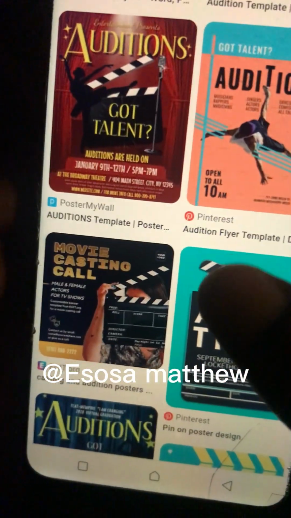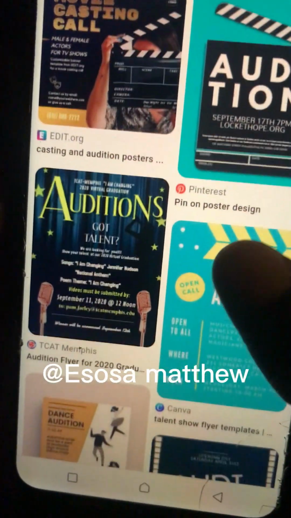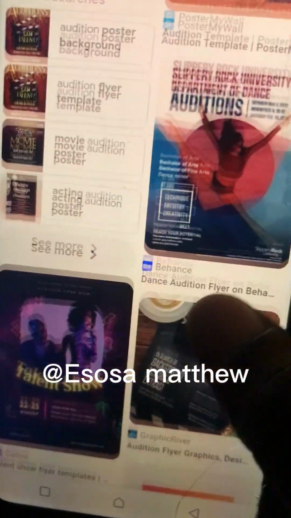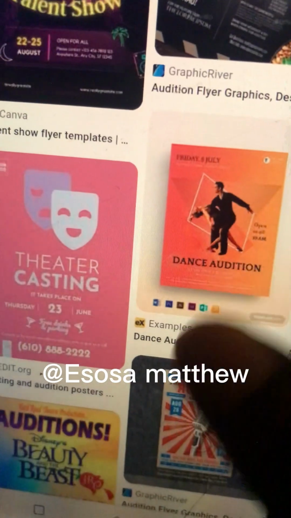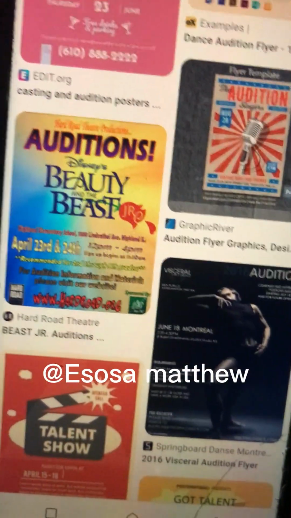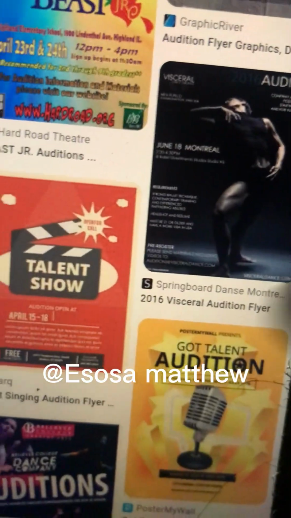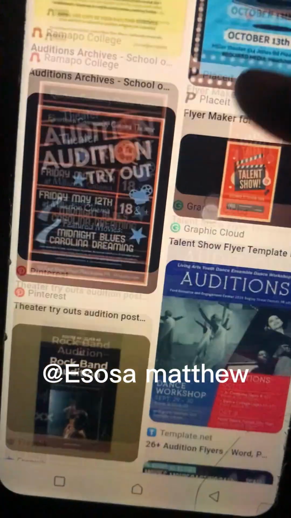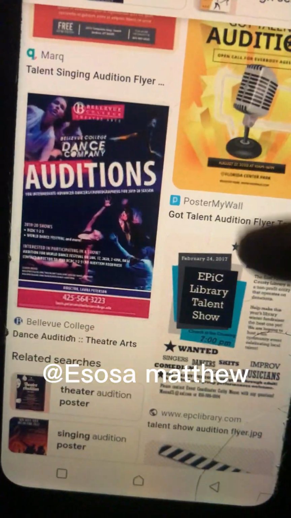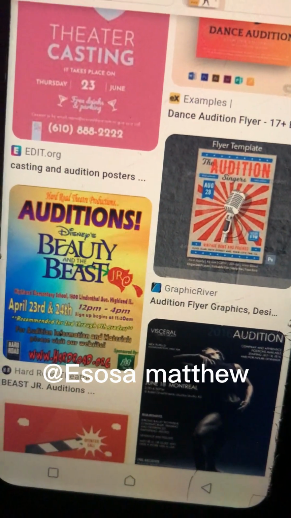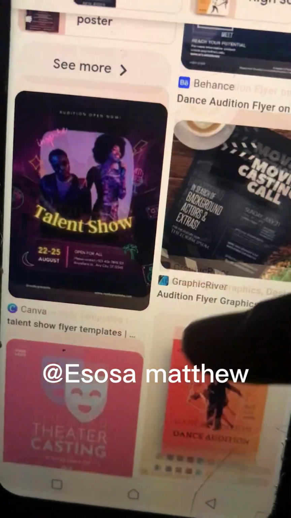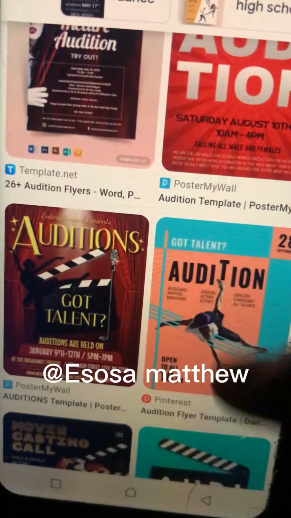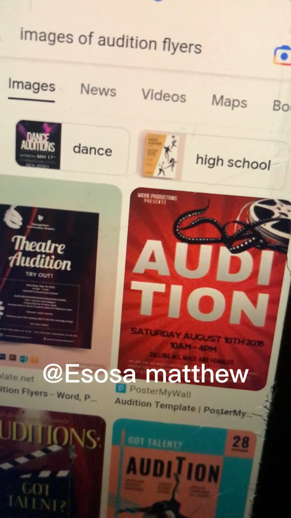Like I told you before, the type of flyer or logo you are designing will determine the type of elements you put in there. You can see that these audition flyers do not carry a person standing and talking or a person trying to introduce a topic. No, they have images of dancers, makeup artists, actors, and everything that concerns singing and acting in them. They also have bold artistic text added to them. So these are images of audition flyers.